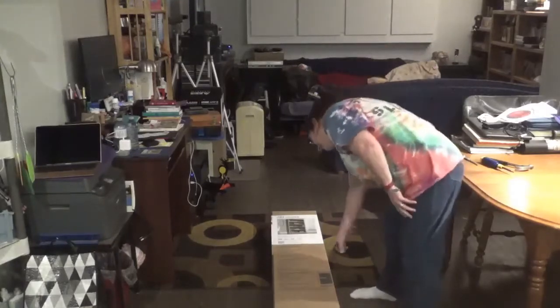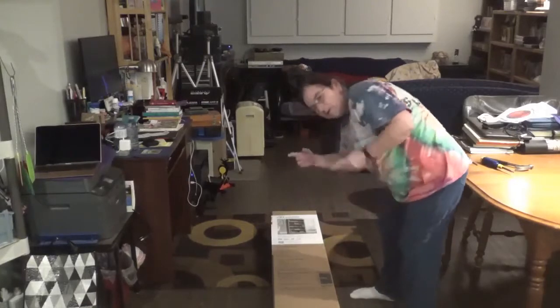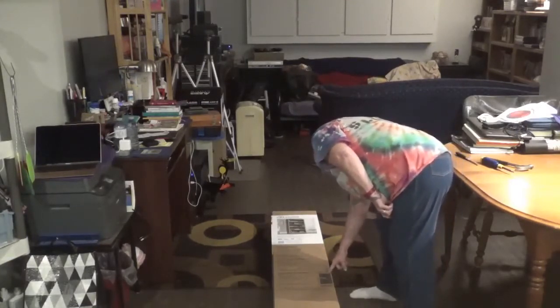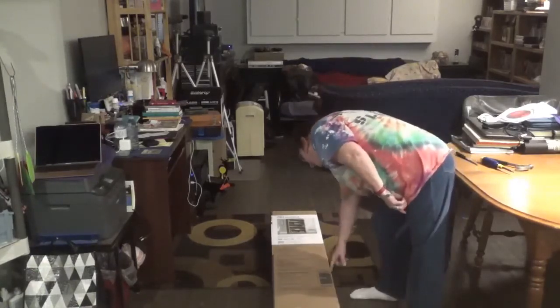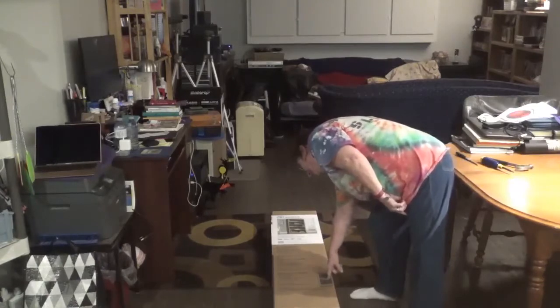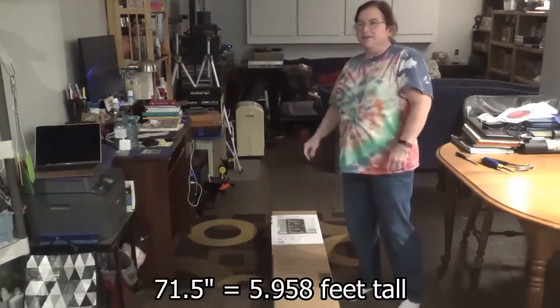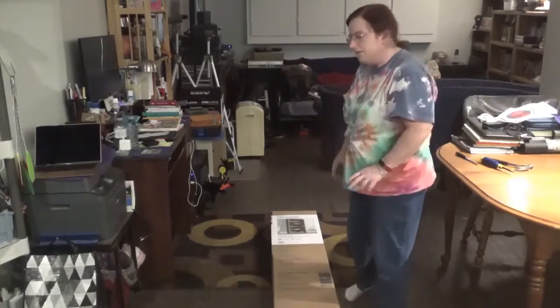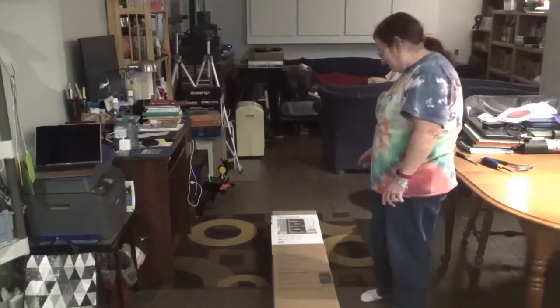It is 11 and 7/8 inches deep, 36 and 3/4 inches wide, 200 feet tall? No, I'm just kidding. No, 71 and a half inches, so it's like up there. It's almost 6 feet, I think. 5.9 something. We'll find out, because I'm 5'9". Do the calculations. It'll be standing up, don't worry.